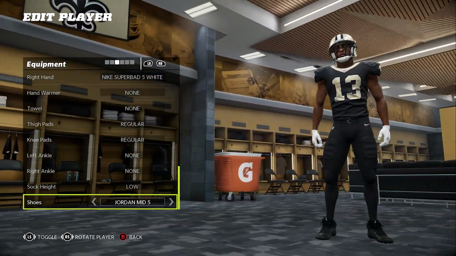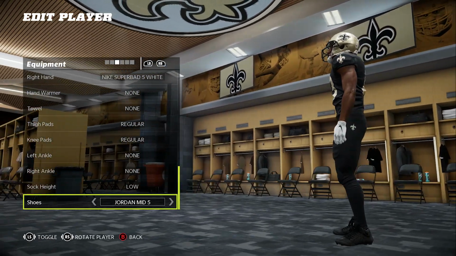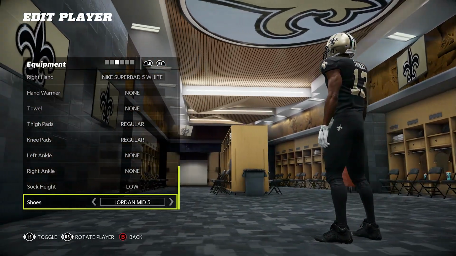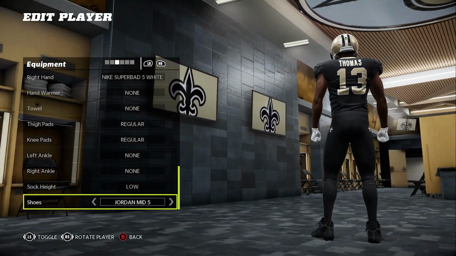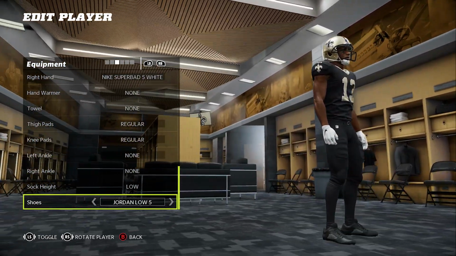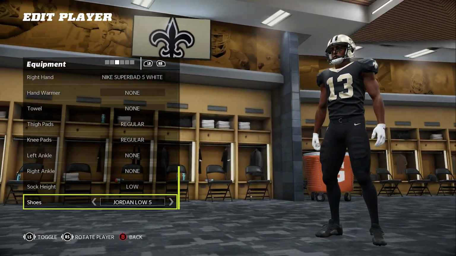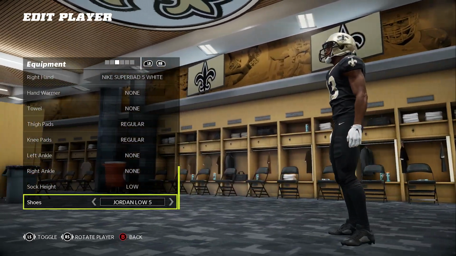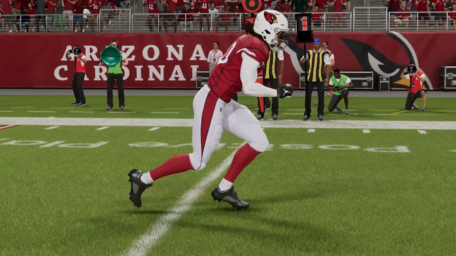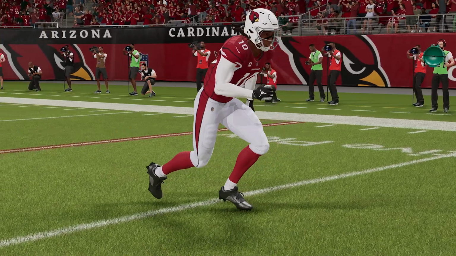Now, they also added some new cleats to the game. They finally put the Jordan 5s in the game. They got the Jordan 5 mid. Now, for some reason, they're all black cleats, so they don't have team colors for whatever reason. We also got the Jordan 5 low, but I don't understand why they're just all black. Normally, most of the cleats are team colors, including the Jordan cleats, but I guess the Jordan 5 cleats, at least as of right now, are just all black cleats.